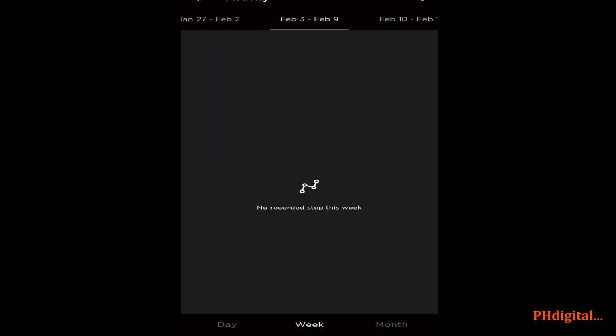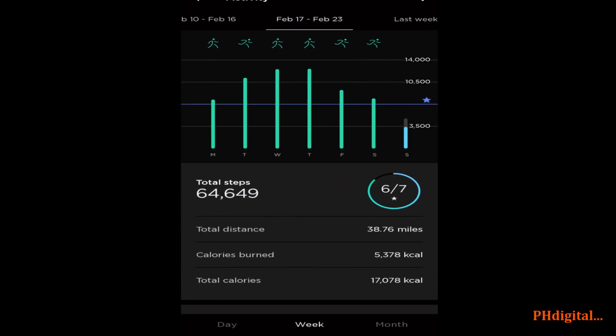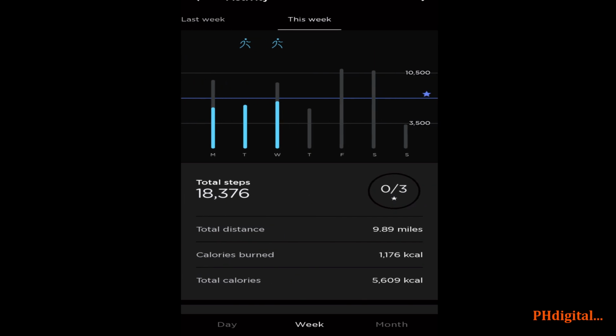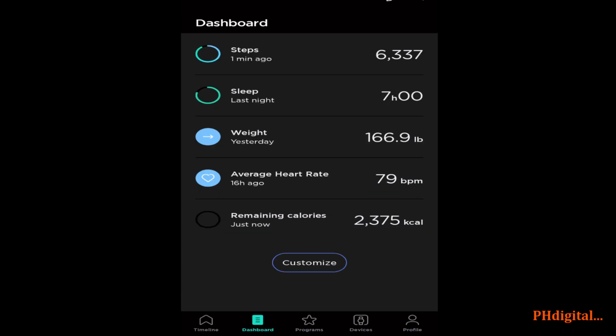And it also breaks it into weeks. There we go. So there's my first week, 64,000, 55, and 18 this week. So I really like those weekly reports and month reports, and you get the same for your sleep.